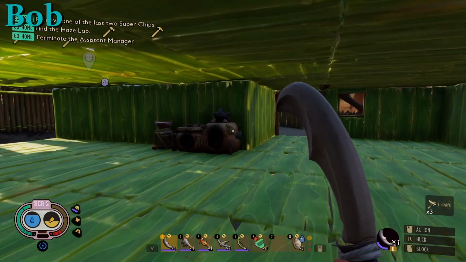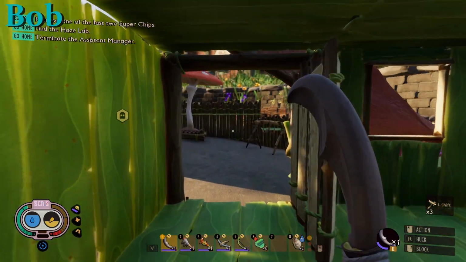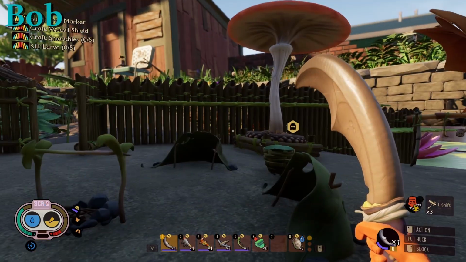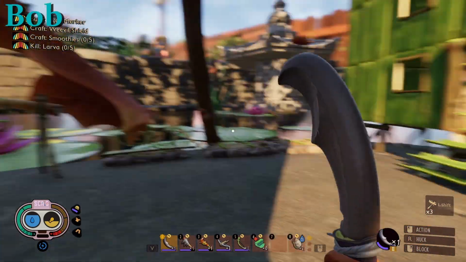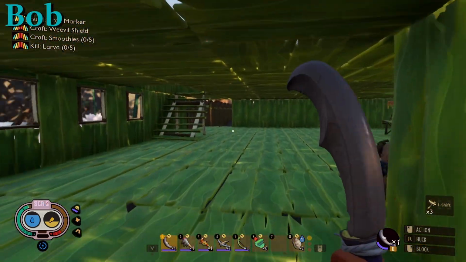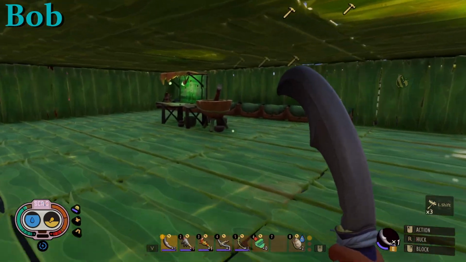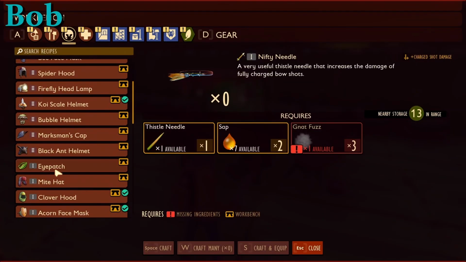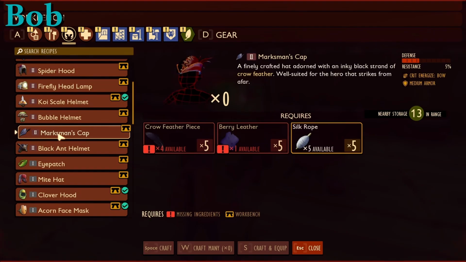Okay. What is next on the list of things to do? I could go back to the hedge and get more berry leather and make a marksman's hat. To do more damage with bows and stuff? Yeah, I think it's... Let's see. A finely crafted hat adorned with an inky black strand of crow feather. Crit energized bow. Medium armor.